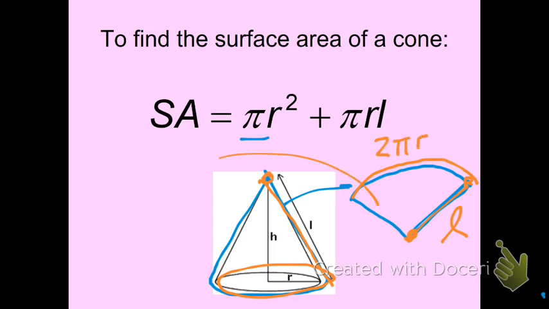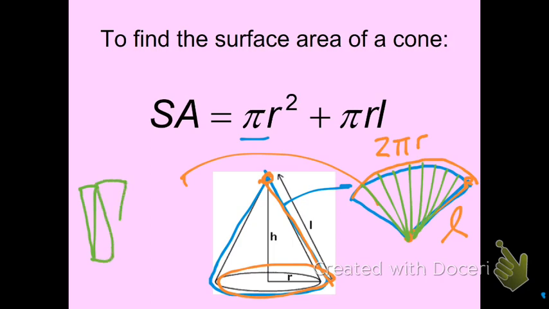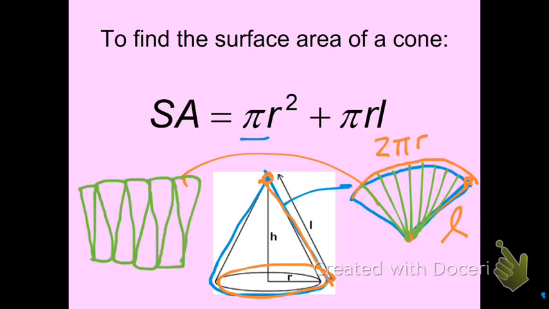Now, if we took this and chopped it up into little triangles, or little smaller sections, and then placed them all together like this, it would look sort of like a parallelogram. The smaller we chopped it up, the more it would look like a parallelogram. It doesn't look exactly like a parallelogram because these are little rounded edges, but if you think of cutting them up an infinite amount of times, it would look like a parallelogram.